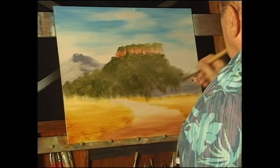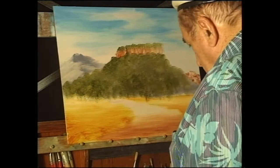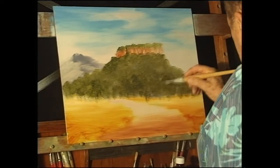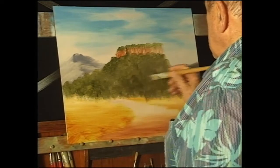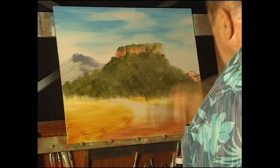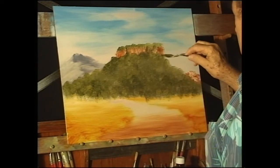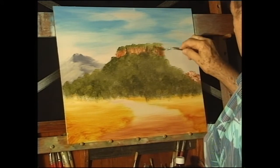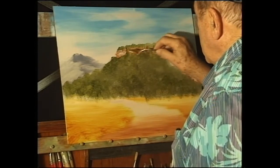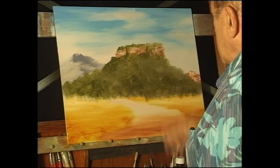And down here on the other side. Just creep around there. And that's about what we want. We could also run a little bit more here and there and up the side of it here. And we need something just a little bit more definite here on the end. And a little bit of highlight within it, texture within it. That's about all we need.